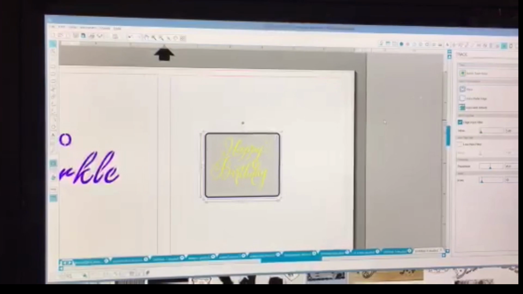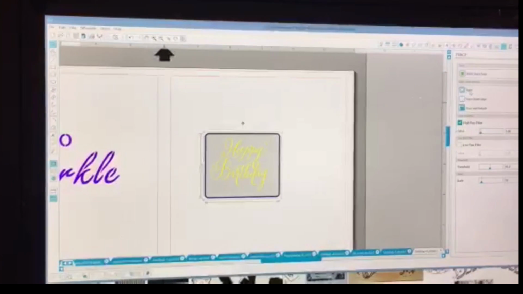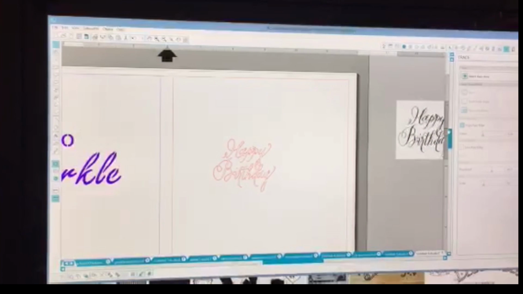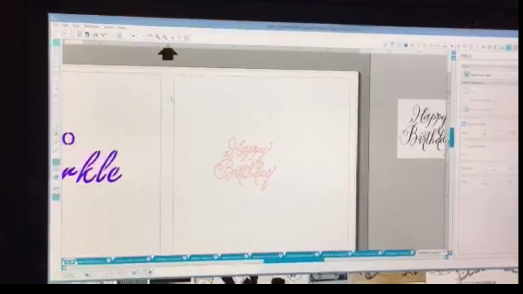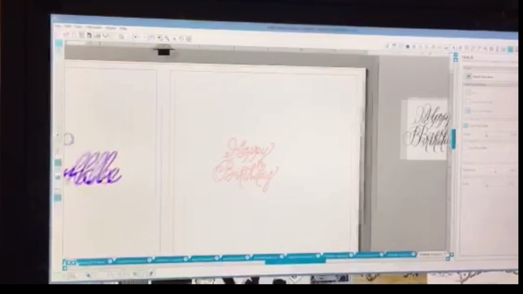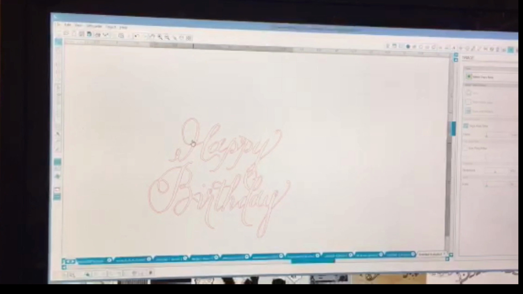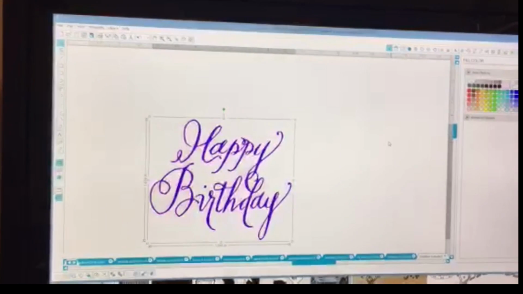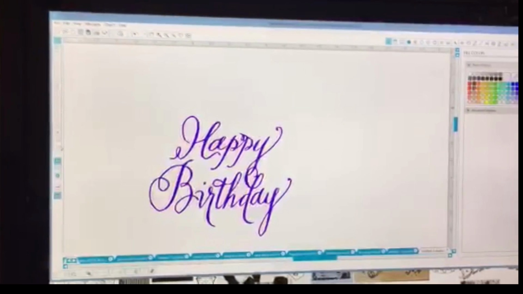After it's highlighted, I am going to go to the double trace option, which is the one right up top. Do you see where that pointer is? Double trace. Click that. And then I can take the image, drag it away, and I am left with the outline of those words. Let's zoom in so you can see them. And let me color those in too. Bam.